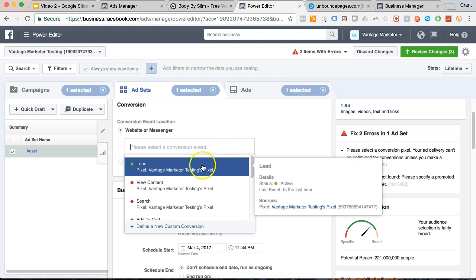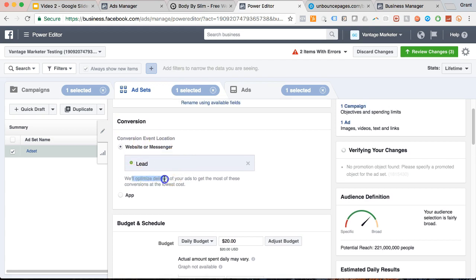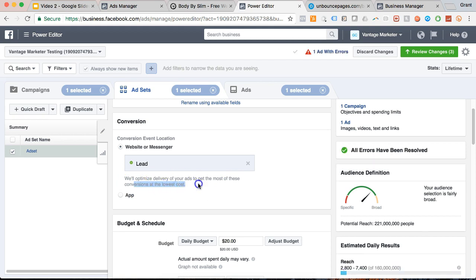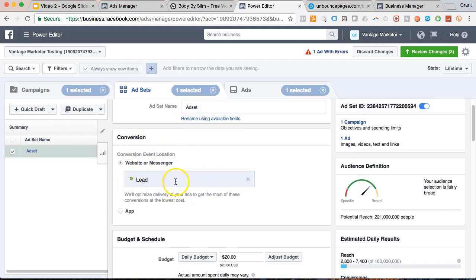So if I select lead, right? Now I'm optimizing, we'll optimize delivery of your ads to get the most of these conversions at the lowest cost. What I'm telling Facebook right now, because I put in the conversion, the lead pixel, the lead conversion, okay? I'm saying, Facebook, put my ad in front of people most likely to opt in as a lead, okay?